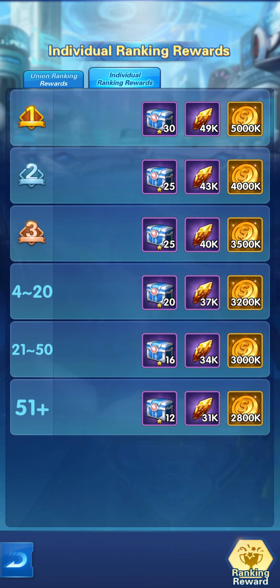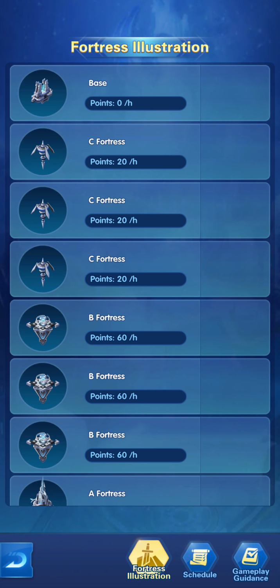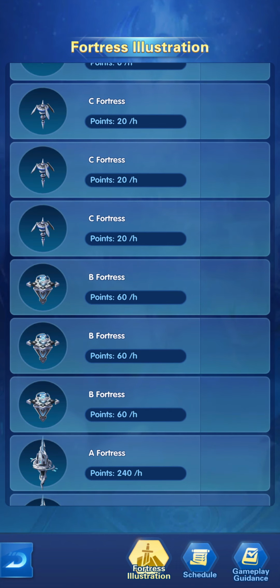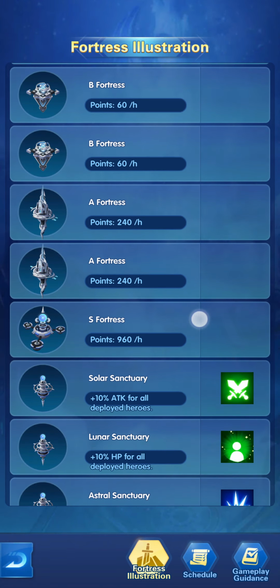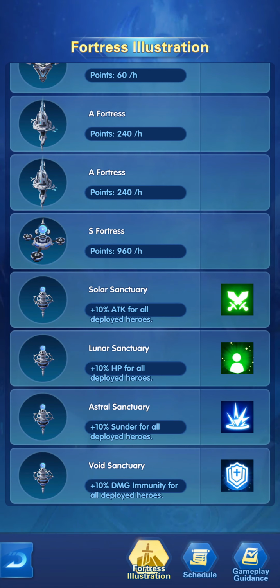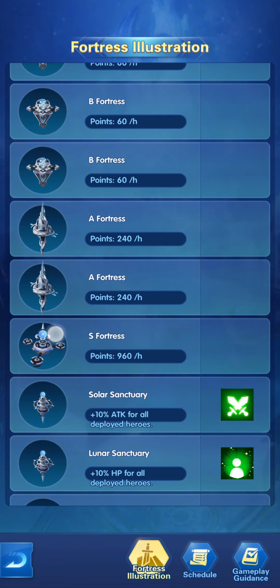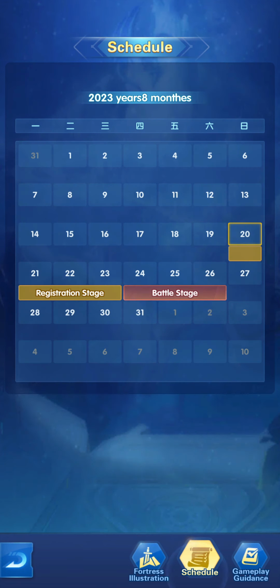So different players will compete to have an upper stage ranking in each of these events. Now moving on, because there is a lot of info they added this time, more than any time in any event, and this is gonna be a continuous event. Now you look here, you can see the base, the sea fortress, 20 points per hour, and then it carries on until the solar sanctuary, lunar sanctuary, astral sanctuary, and void sanctuary. Now these are different stages. I guess you'll advance and try to take over by battling. Okay, that's the point, at least from what I can understand here.